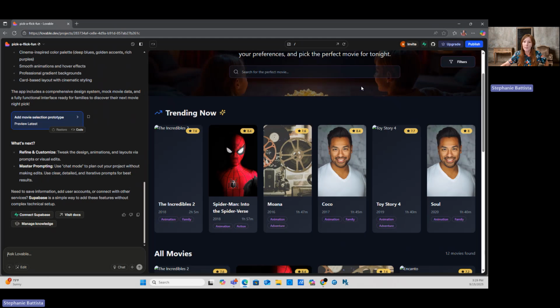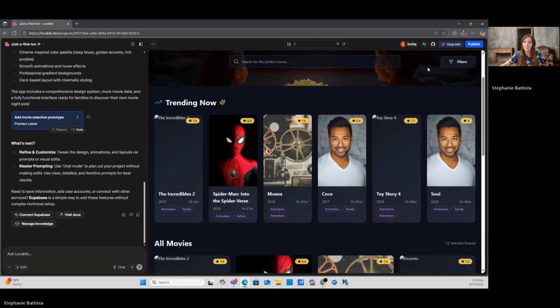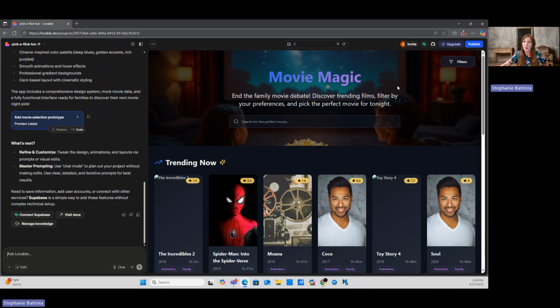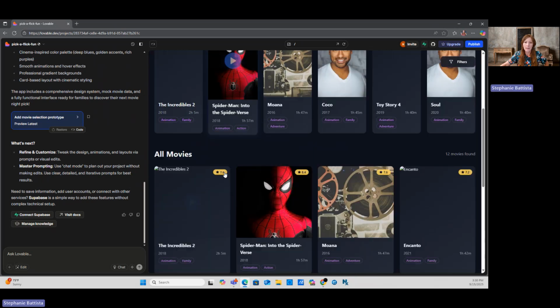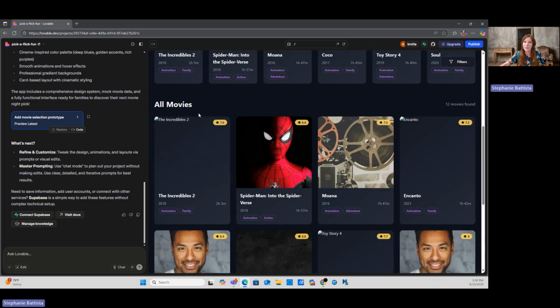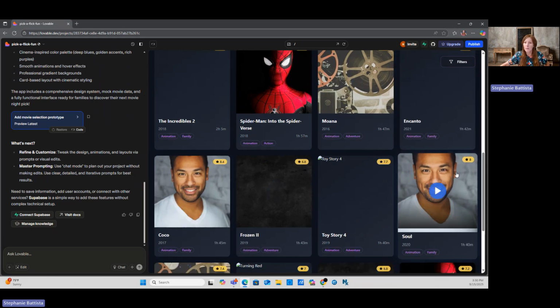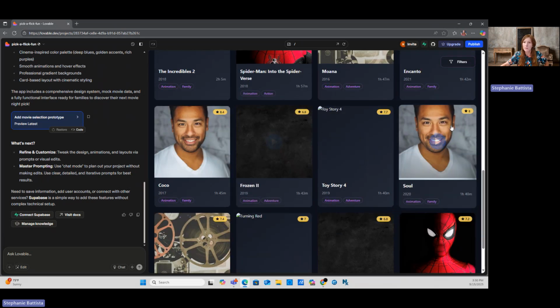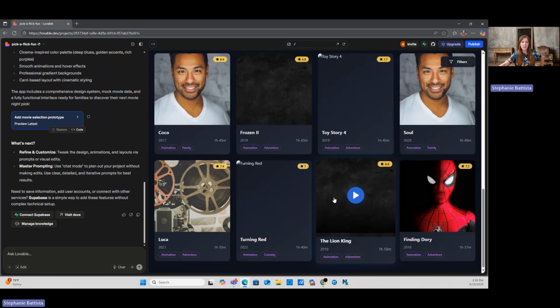So if we take a step back and take a look at what we have on the home page here. We have the header, the search bar, we have some filters, trending now. We have some video reels, which will give a nice little highlight. We've got ratings, and then we have a filtering system, which basically breaks down the movie types. Obviously, you can see from here, like the photos need to be replaced. There's a lot of dummy photos and imagery that needs to be updated.